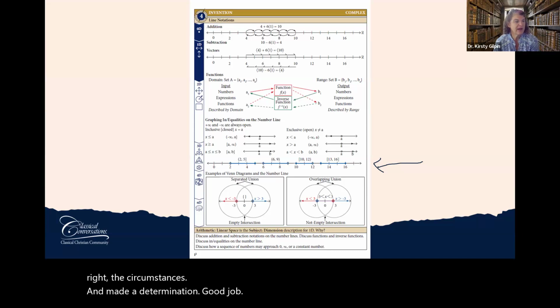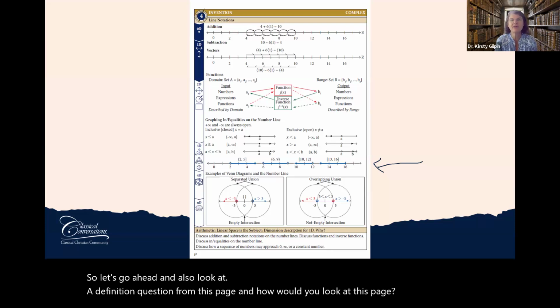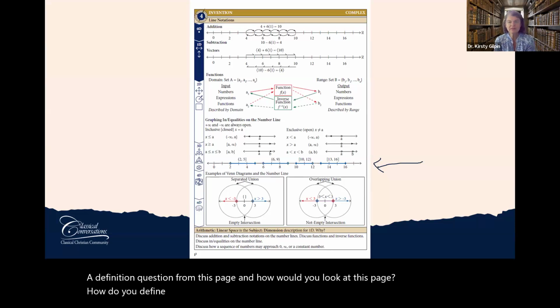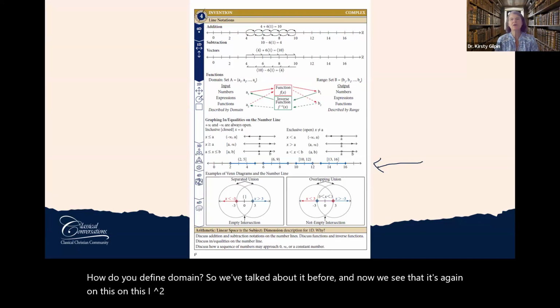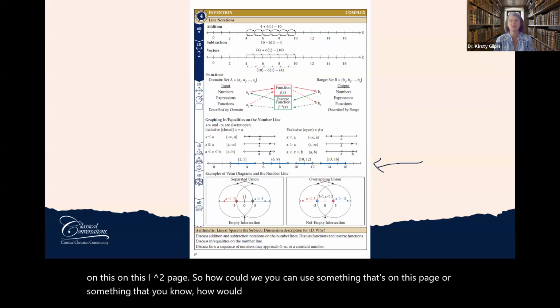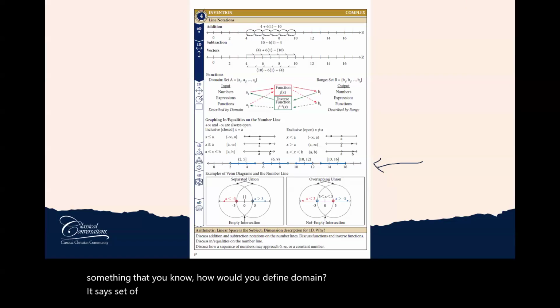So let's go ahead and also look at a definition question from this page. And how would you look at this page? How do you define domain? So we've talked about it before, and now we see that it's again on this I² page. So how could you use something that's on this page or something that you know, how would you define domain? It's a set of numbers. Okay.